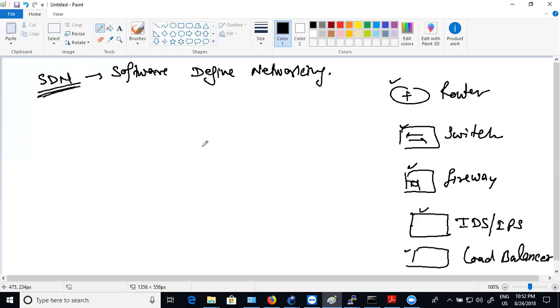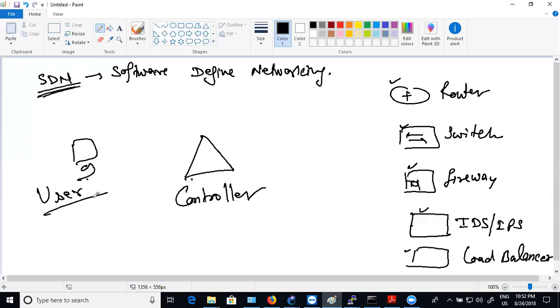But if you have the SDN concept, in SDN there is a controller. This is the user. He will use some application, SDN application, which I am calling API, to connect to this controller.